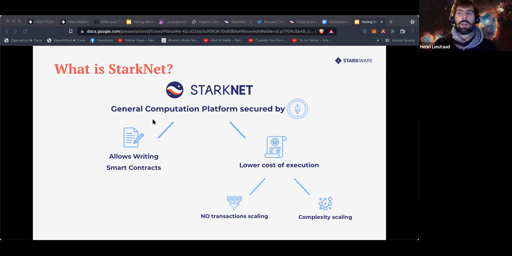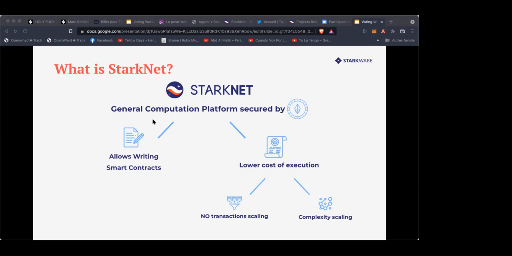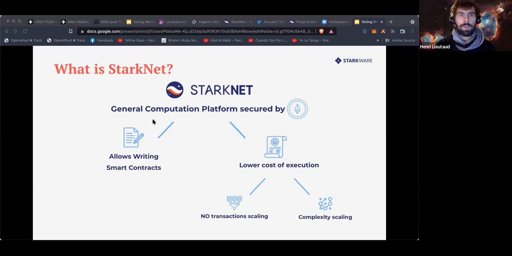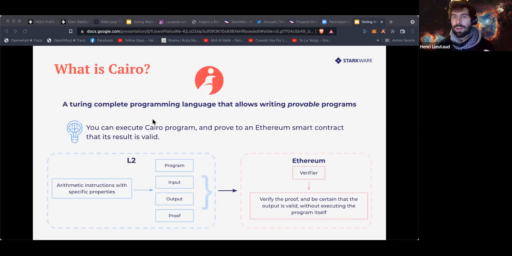It's a network that allows you to run smart contracts and that is coupled to Ethereum. Now, if you're familiar with StarkNet, probably you've heard about Cairo. So what exactly is Cairo? Cairo is a programming language that allows you to write arbitrary programs. You could imagine anything really.